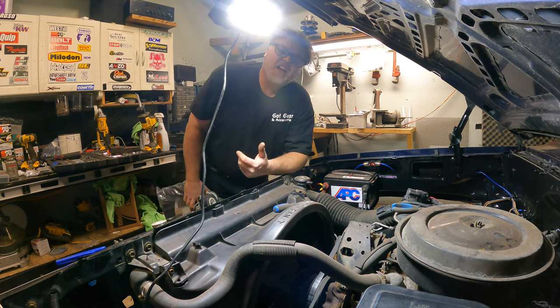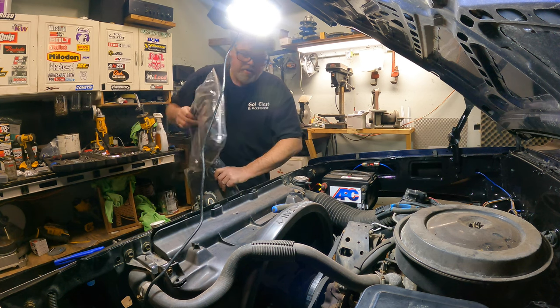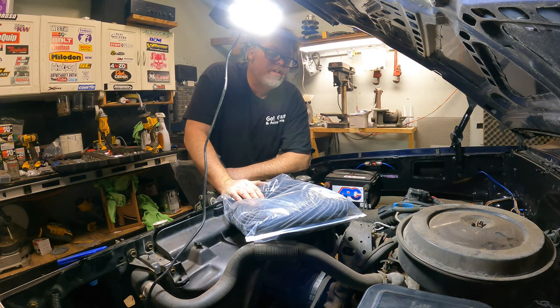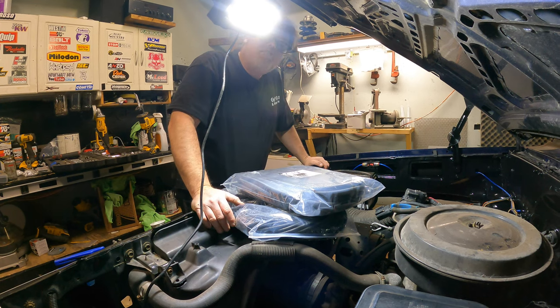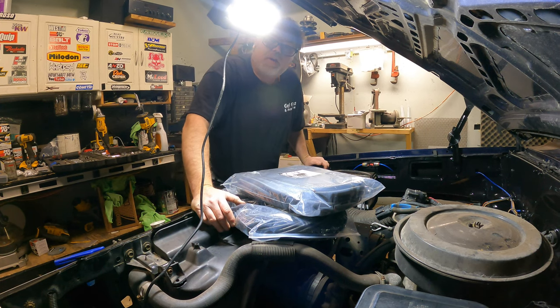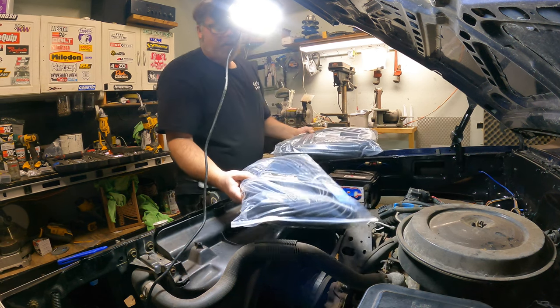There we go. Oh, just so you know, normally I buy my wire loom from good old Princess Auto, I do. I was on the old Amazon last night and they had a pretty good deal. I got 100 feet of quarter inch for $19 and 50 feet of half inch, $26. So you go to Princess Auto, you're gonna pay about $15.99 for 25 feet. So that was a pretty good deal on that.